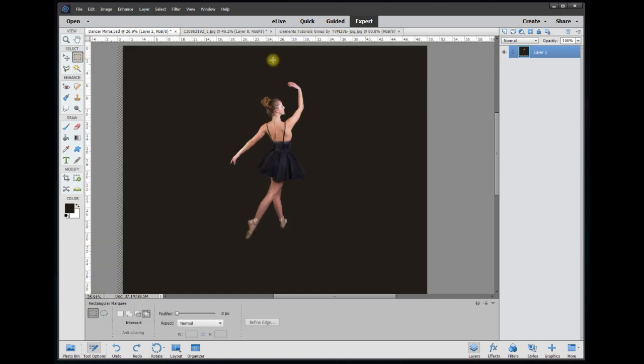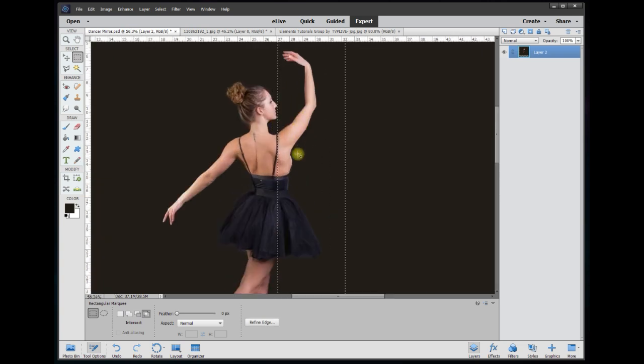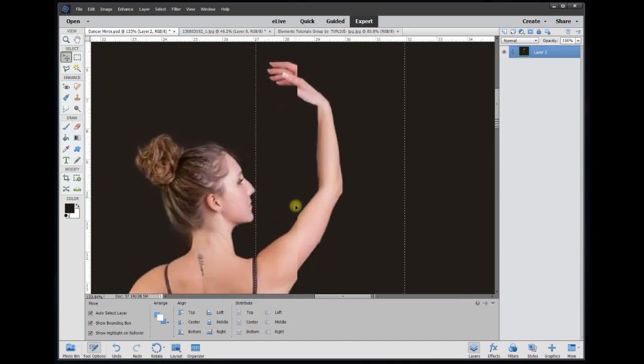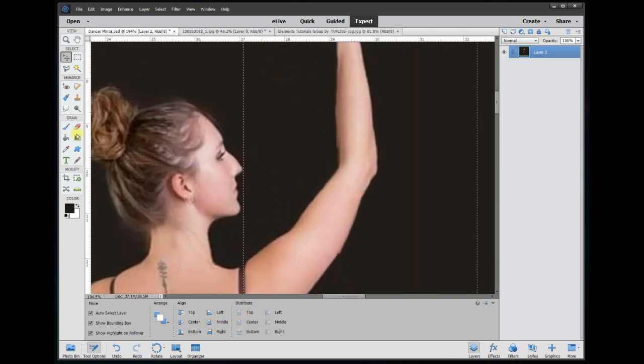So I'm going to draw a box of the portions that cross, and then within the box I can cut out what I need. So I'm going to draw a box right around like this, and this is going to be the only portion that I have to fix. As far as erase, zoom in, and I'm going to erase all of the background.